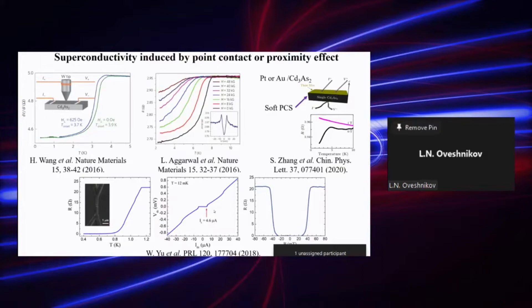Other groups focused on rather externally induced superconducting transitions, mainly there were several works on point contact spectroscopy of the surface of cadmium arsenide crystal. Early works found that the superconductive state occurs only in the hard contact regime, which is basically similar to the action of hydrostatic pressure. However, later some groups showed that if the surface will be covered with superconducting metal film, even in the soft contact regime, the superconductive state occurs.